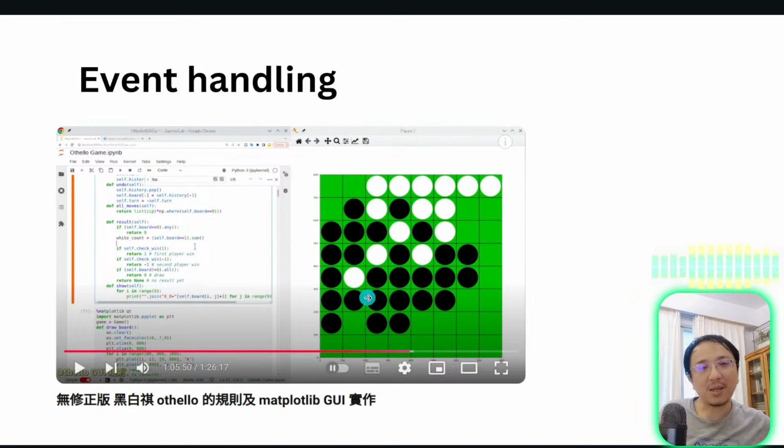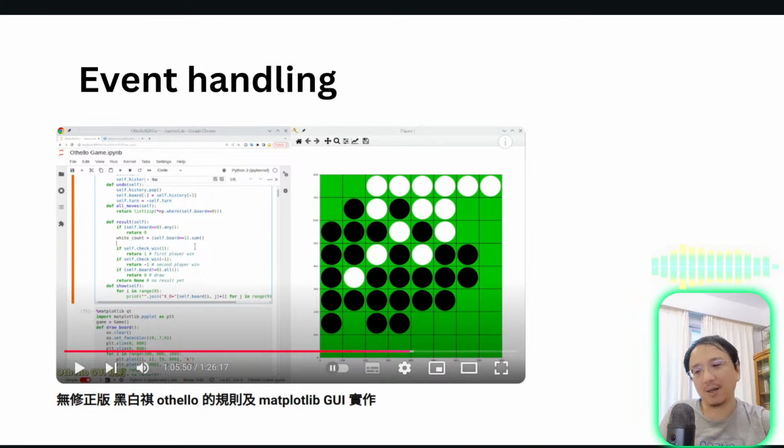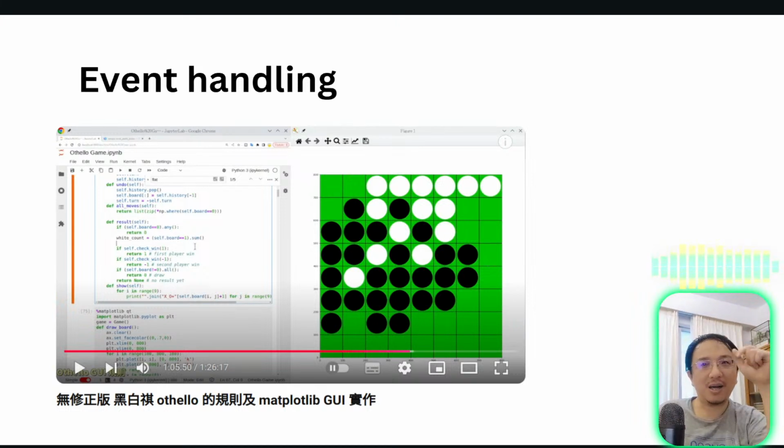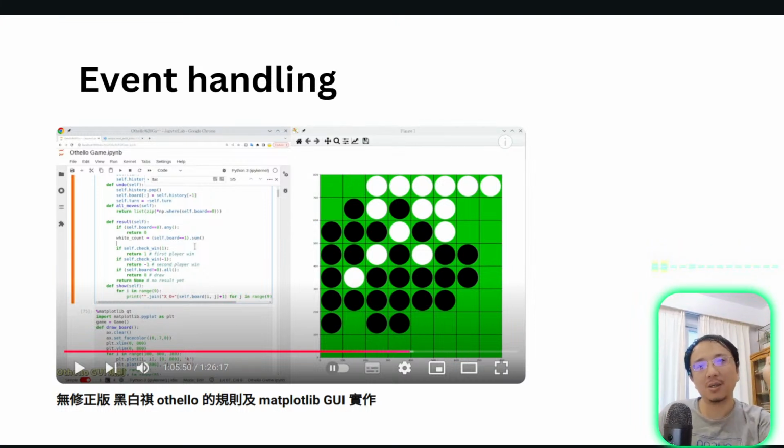And sometimes maybe you are not building a product, you are just running a Jupyter notebook. You are using Matplotlib for plotting, but you find out that at one moment you need some user interaction, like drawing an area, drawing a bounding box, or you have an image viewer that needs user input.